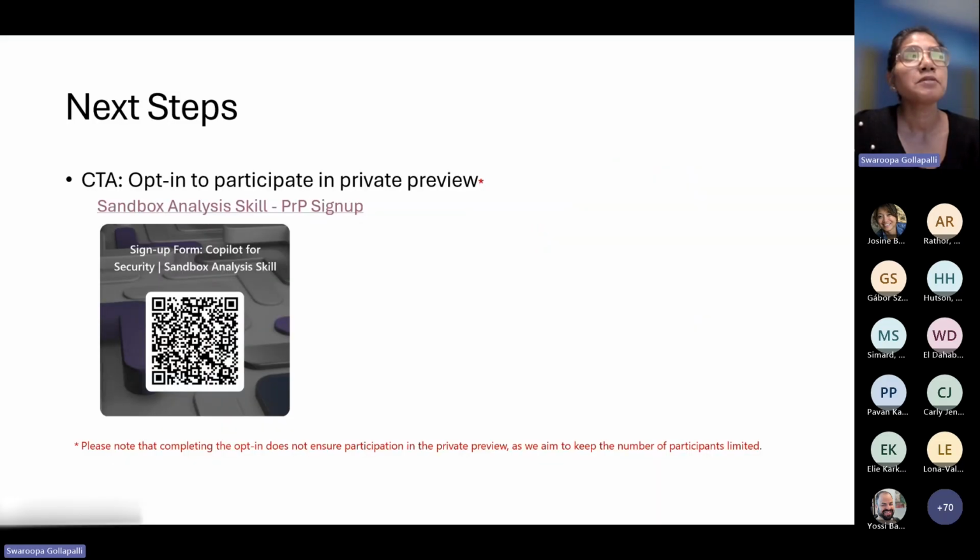On next steps, here's the QR code to sign up for private preview, and the link is also pasted. Josine can share those links again in the chat.